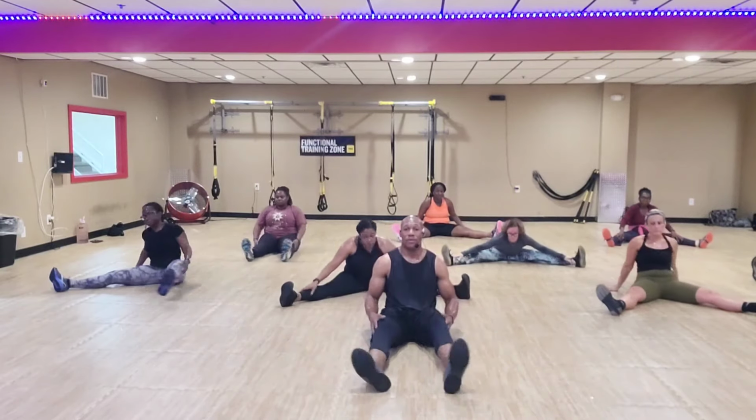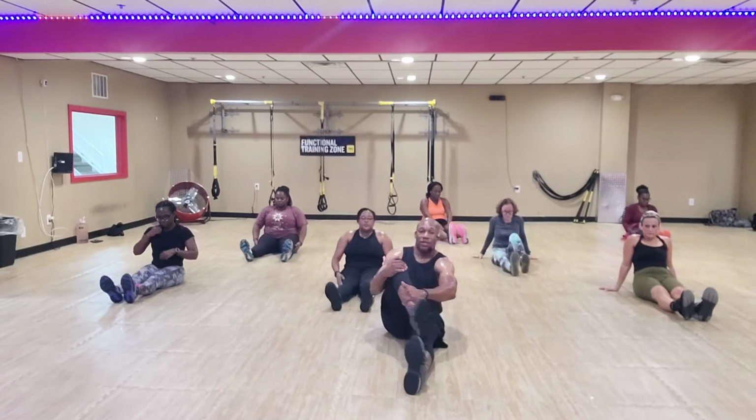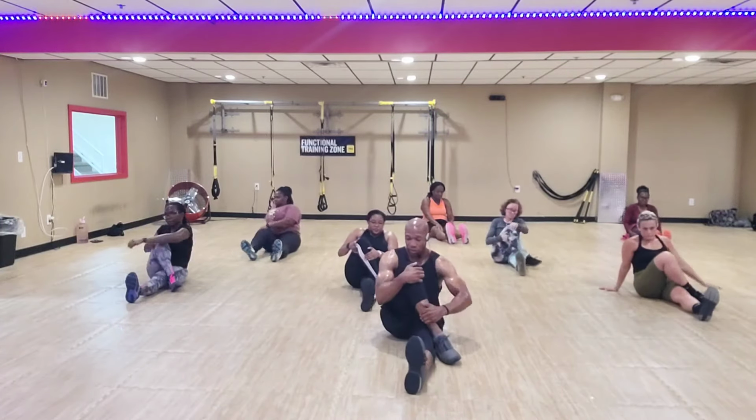Check your legs out. Then go top of left. Bring the knee in tight to your chest.